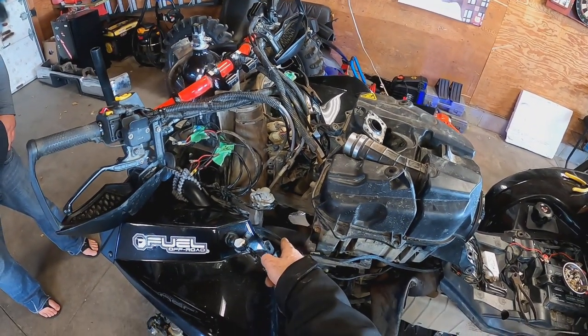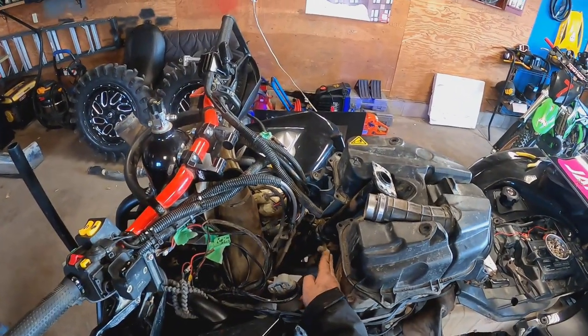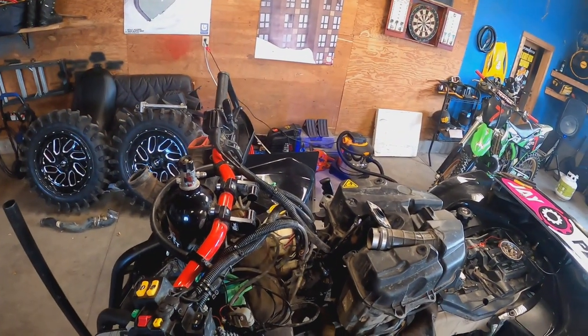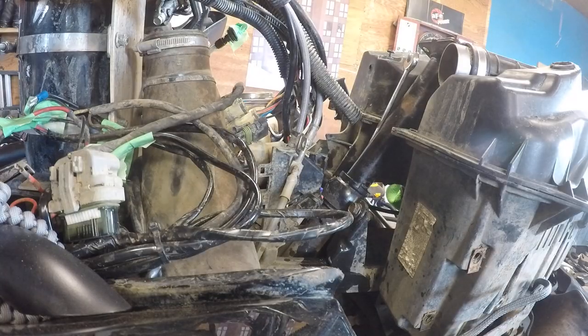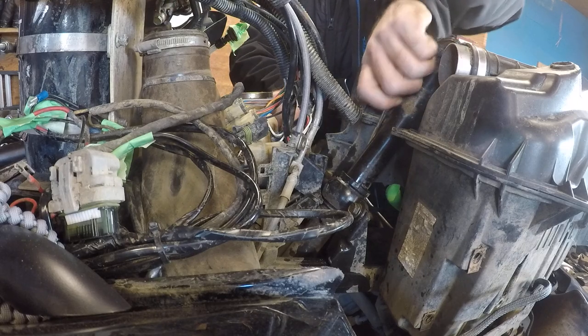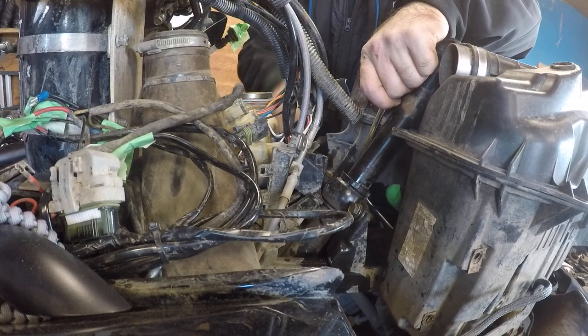All right, boys, so right there, there's the top shaft bolt right there. And here's our upper brace. So if I can get you a shot in here or not. Yeah, that's not too bad. Yeah, that'll work. All right, access is not too bad. At least these are short bolts.